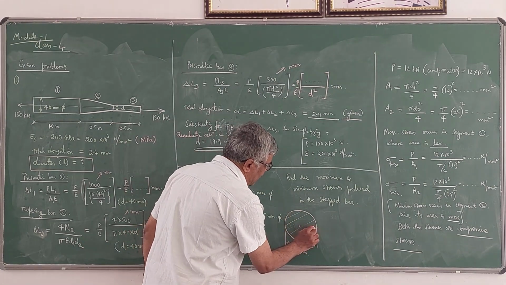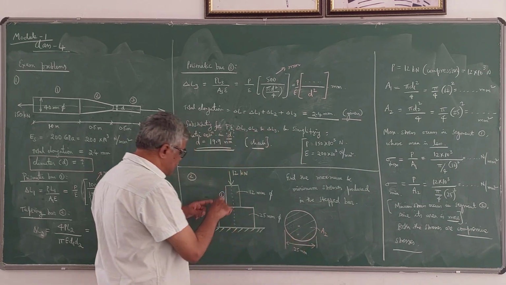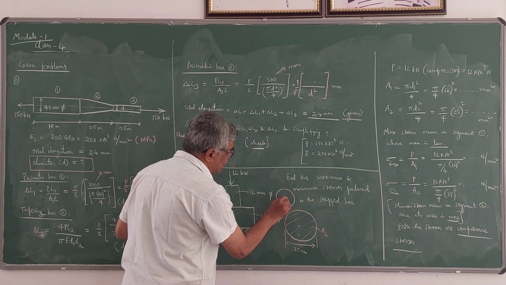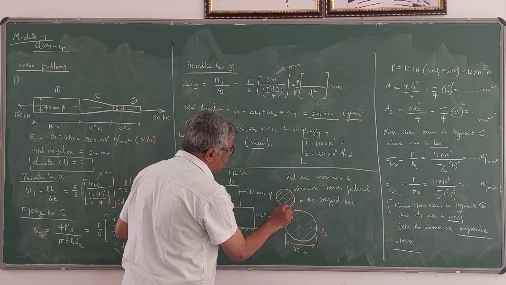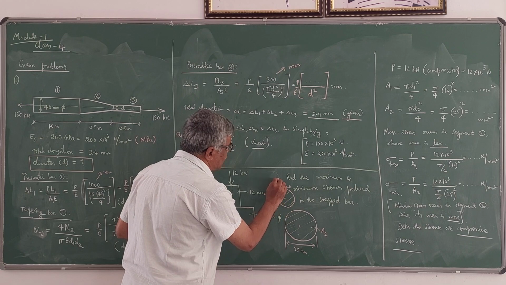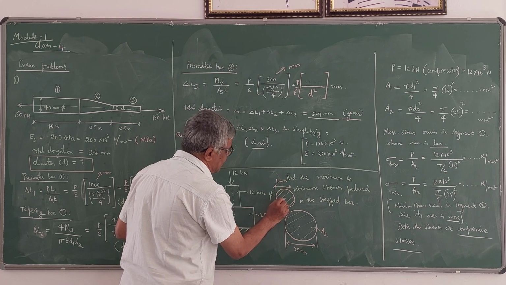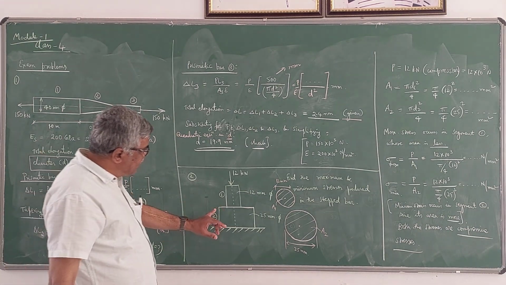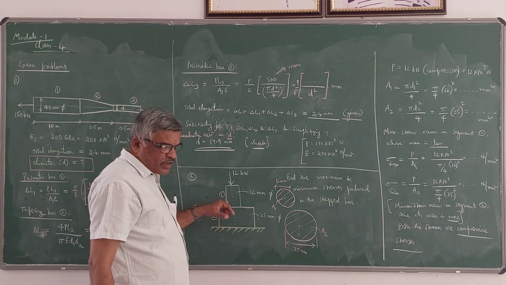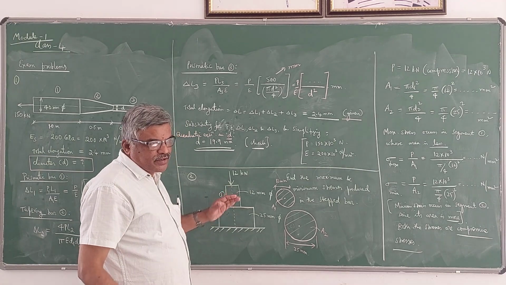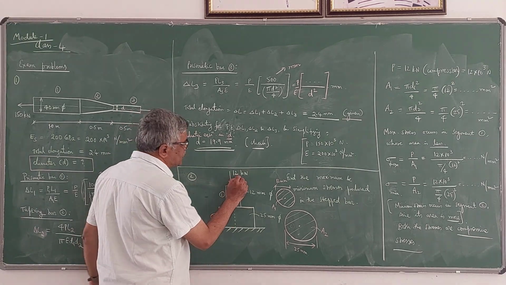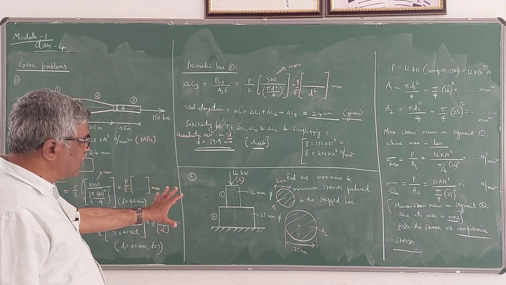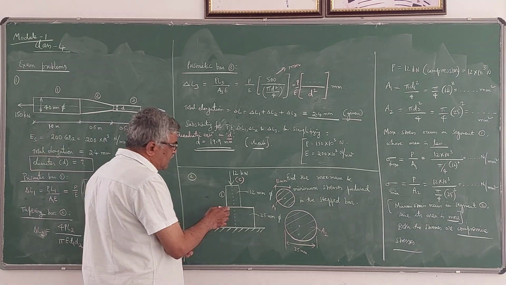This is A2, because it is the second portion I have considered. A1 will be like this. This diameter is 12 mm, and this is A1. Okay. So what he has given here is, there are two portions here. Actually this is a column. It is a vertical member and compressive force is applied here. This 12 kN is a compressive force. It is acting on this stepped column or footing you can say.